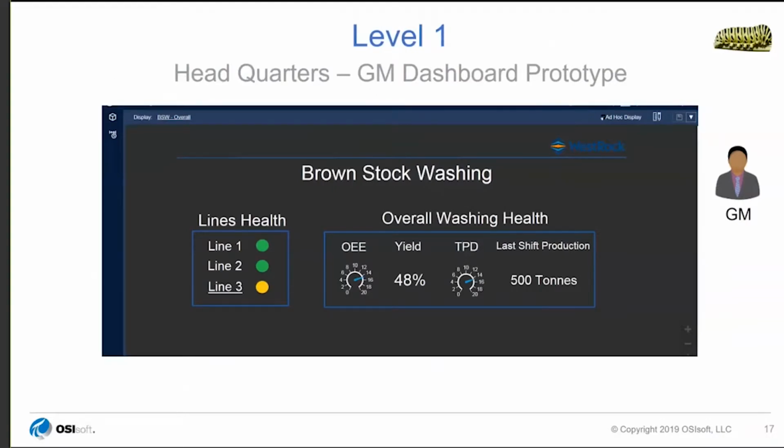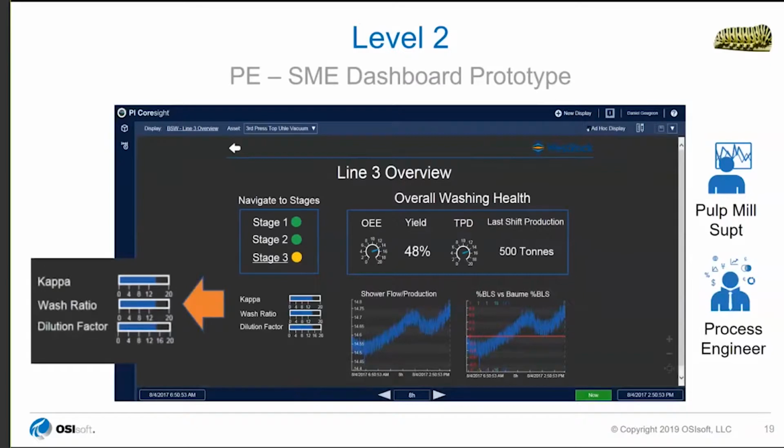Here are some examples of the different dashboards that they created. So you can see very simple green, yellow, red kind of signals to really point, in this case, the general manager to if things are not working properly. And they can see this very quickly just by a simple change of color. If we start drilling down into the information, now you see that more people have more access to information.